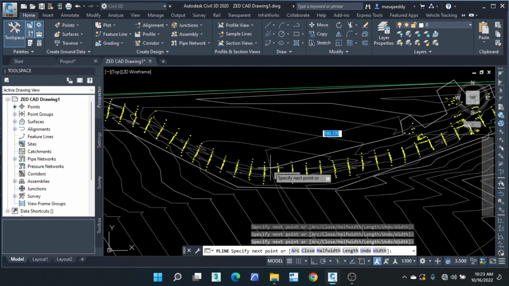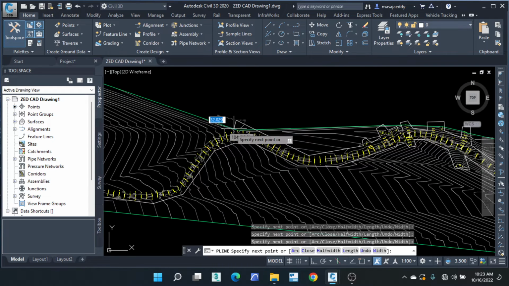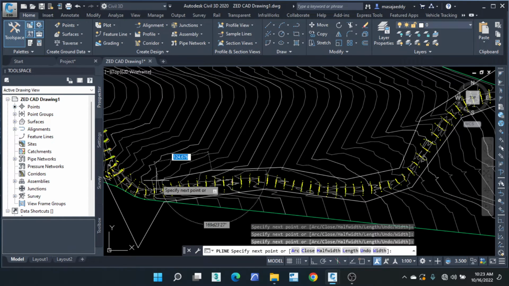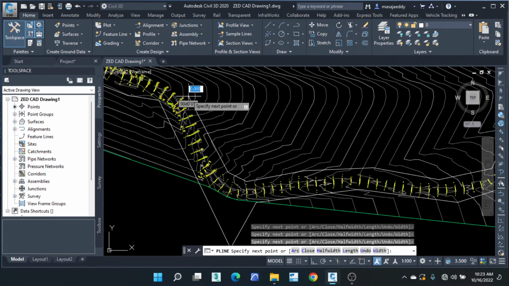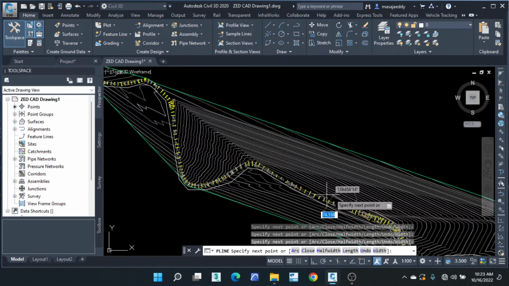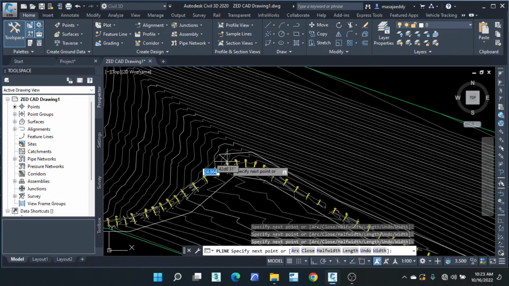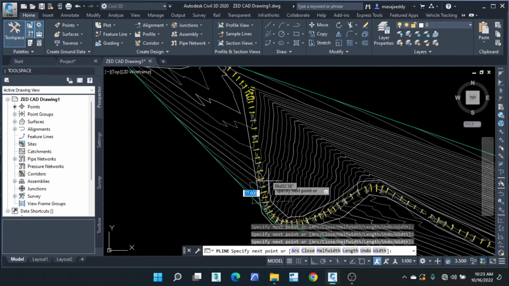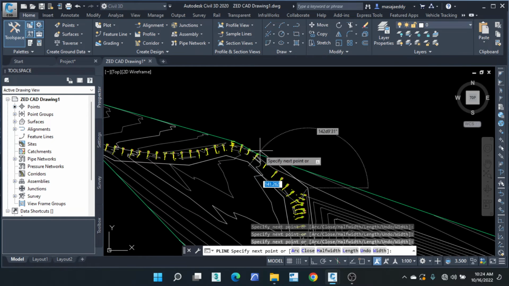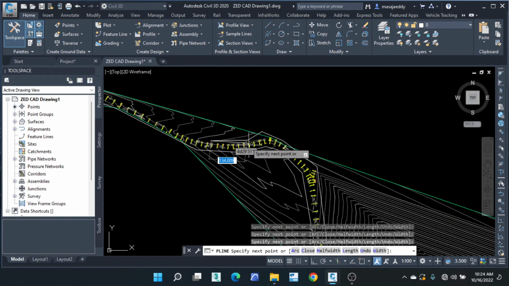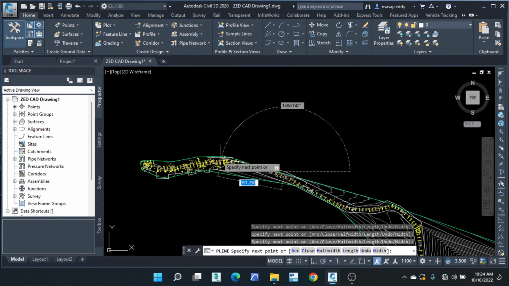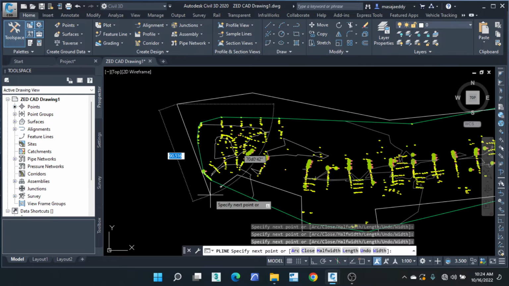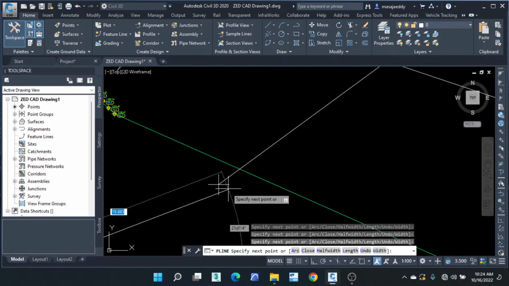So if you're fast enough, you should be able to catch up. Yeah, I'm almost done. So once I reach here, now I can't snap to this.